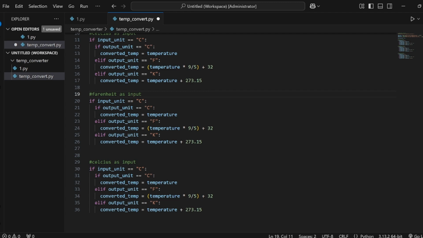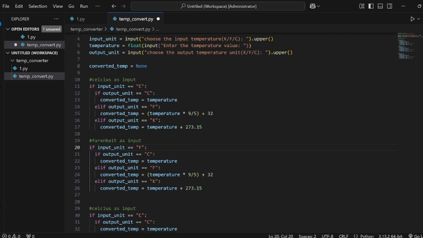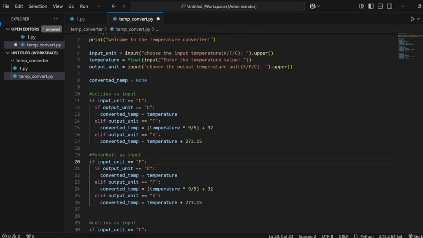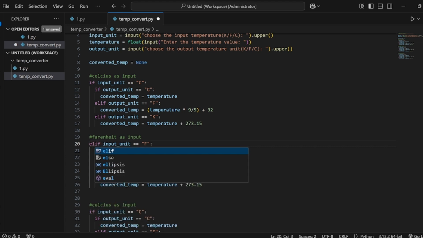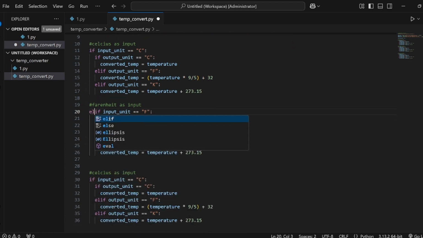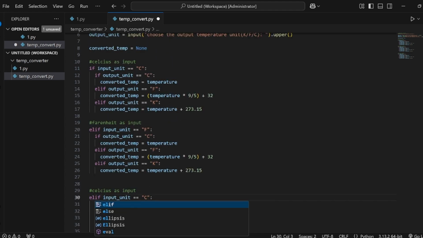So if the input is equal to capital F now for Fahrenheit, and if output is equal to C. Now at this point, because all of these are parts of one if and elif combination, we'll have the Fahrenheit as input being an elif because we had if for the Celsius as input, and we'll also have Celsius as input being an elif.